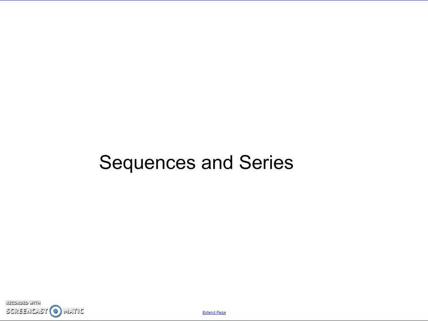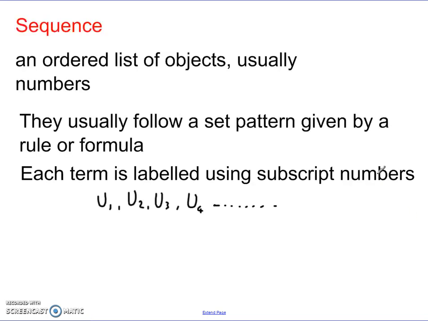First thing that we need to understand is what we're talking about when we're saying a sequence or a series. Now, a sequence, we've encountered that in the past. It's an ordered list of objects, usually numbers. That's what we deal with in maths, so that's what they tend to be. You can have different sequences. So we've done bits in the past where it's been maybe a sequence of letters and you have to decide what it represents, or a sequence of images. What do the images represent? What we're going to focus on though is when they're numbers.